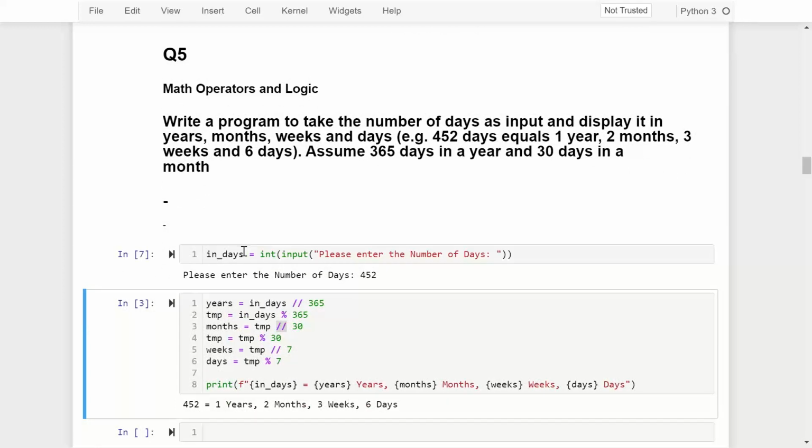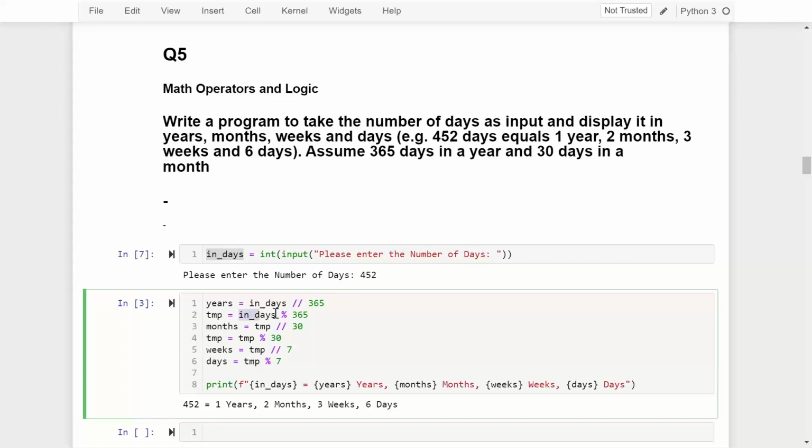What we will do is apply a floor division operator on the input days. This one is a floor division operator. It will give us the quotient part. So 452 divided by 365, in this case, will return a value of 1.